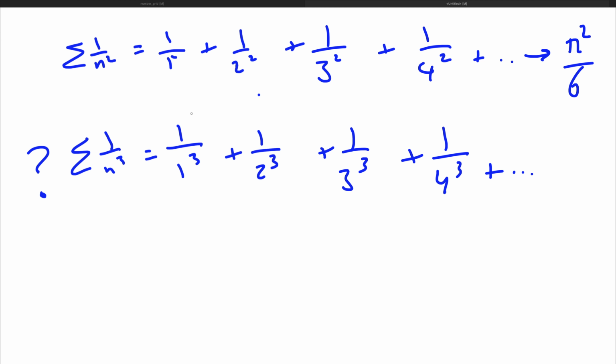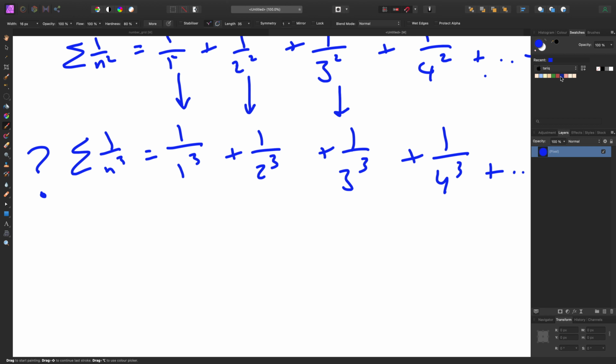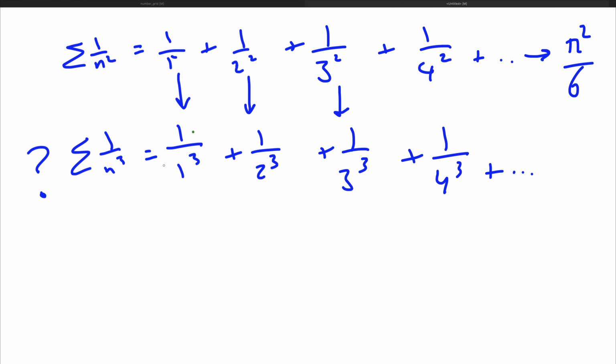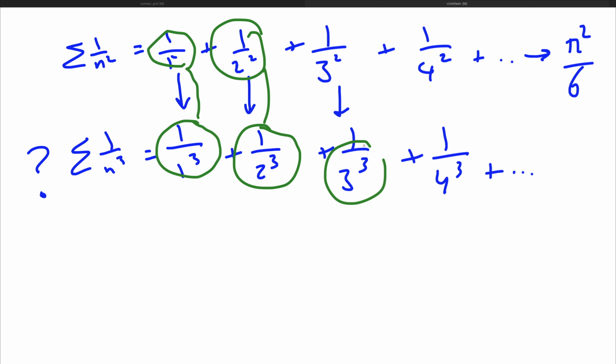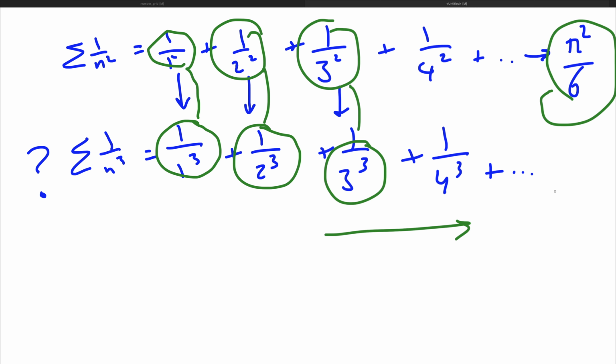We can't yet say to what, but we can say it does, because each term, we can match them up like this. Let me change colour. We can say this one is smaller than that one, and this one is smaller than the corresponding one, and we can do that systematically for all the rest of the series. So if this converges, then we know this one does, because each term is smaller, and therefore the sum that it converges to will be smaller as well. So that kind of comparison is really powerful.